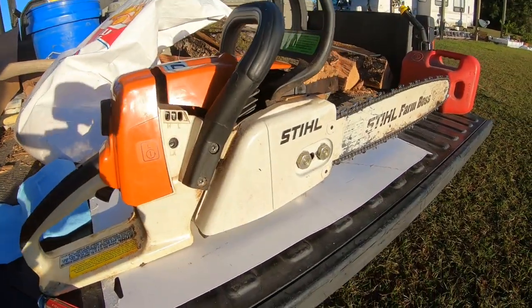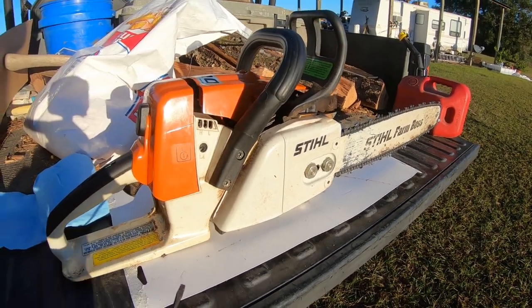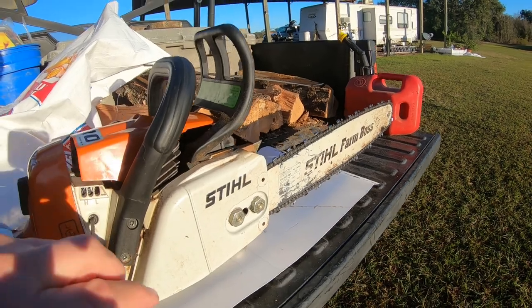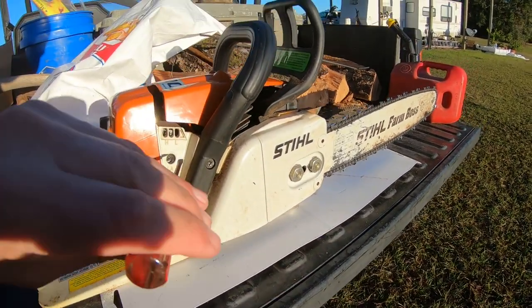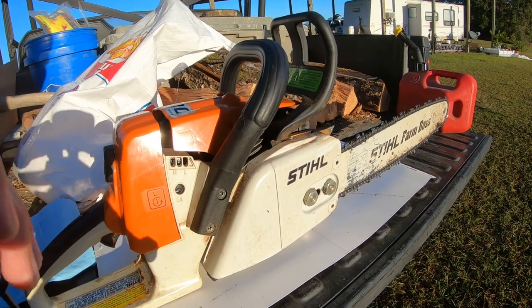So let me explain to you what we're going to do here. And again, this is all what I found off of Steve's website. I want to give him credit, and I will have that video listed below. But what we're going to do is adjust this idle just to the point that the chain starts spinning. Then we're going to adjust our low speed screw right here in and out.